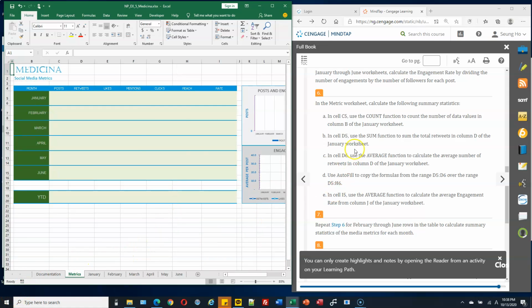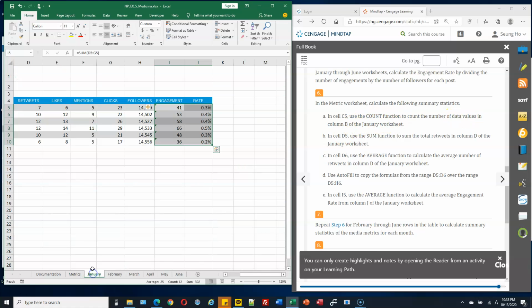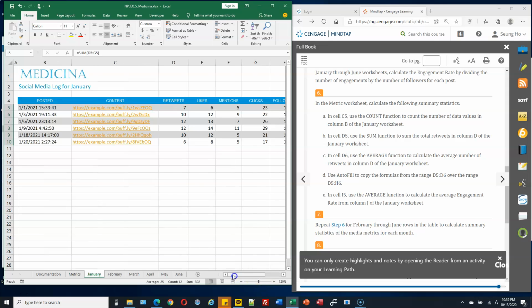Okay, in cell C5, C5 is posts for the month January. Use the count function to count the number of data values in column B of January worksheet. So January worksheet has, go to column B. These are the number of records, 1, 2, 3, 4, 5, 6. Now, there are 6 records.